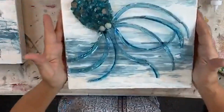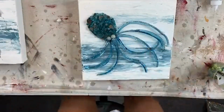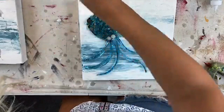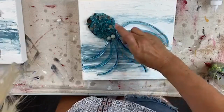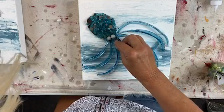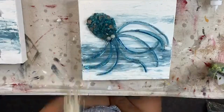Oh, I like him so much. Look at his little eyes. I have to stand up and look over. Yes, he is super cute. I need one little tiny piece of glass right here. There's a little naked spot. Oops, it's stuck to my finger because I have glue on my finger. All right, so I'm super happy with him.